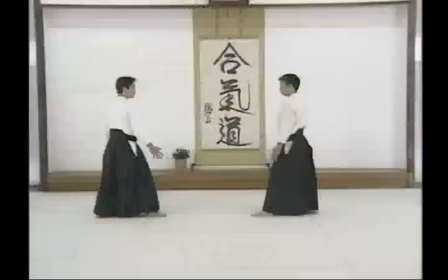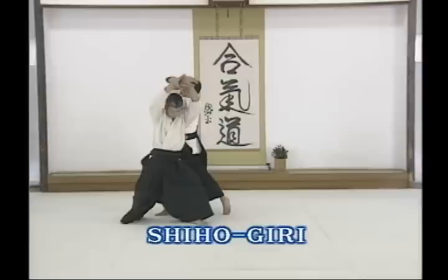Shiho Giri is another warm-up exercise for Shiho Nage. When your opponent takes hold of both your hands, direct him towards your movement by forming hand blades with both hands and swinging them up. Complete your sabaki by making a turn and swinging your hand blades down. Stop just before throwing him.